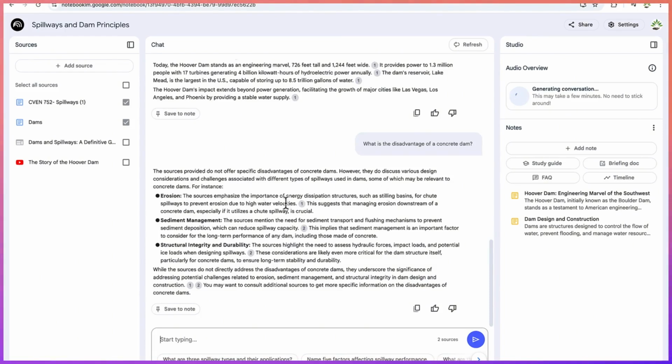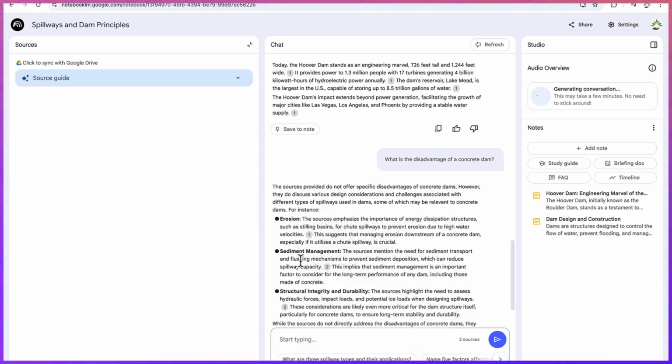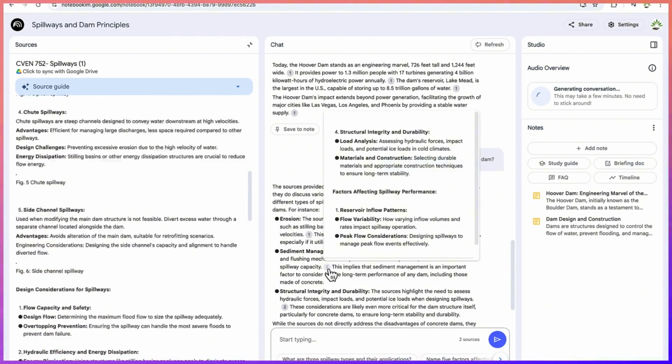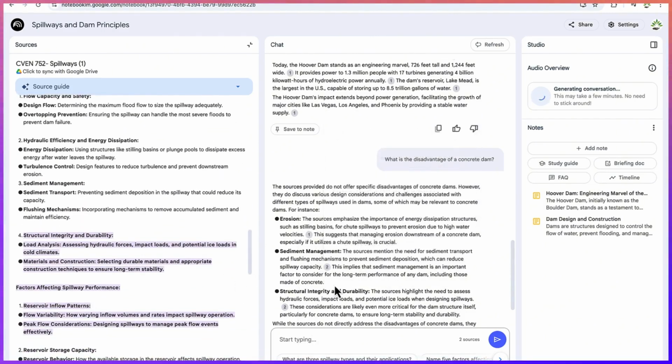You can see right now it utilizes only the two sources, and you can click to have the sources directly defined where it picked it from. This is the first source, this is the second source. So it's very easy and very direct. Just go ahead and explore and see how you can use it to your own advantage. Let's give it some seconds to finish with the podcast so we can listen to what it has for us and how we can make use of it.